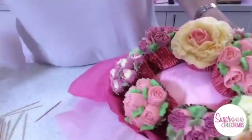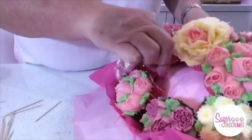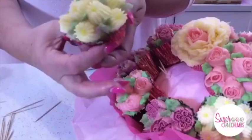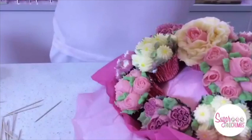And then we can tidy a couple of these up afterwards because I've still got some buttercream, so we can tidy a few of them up where we made mistakes, where I've squashed them in. Because the buttercream's still soft, if you just left them a couple of hours to crust over, it'd be better. But I haven't got enough to talk to you about for a couple of hours. A bit unusual for me, actually. I've got loads to talk to you about for a couple of hours. That's what I'm on about.